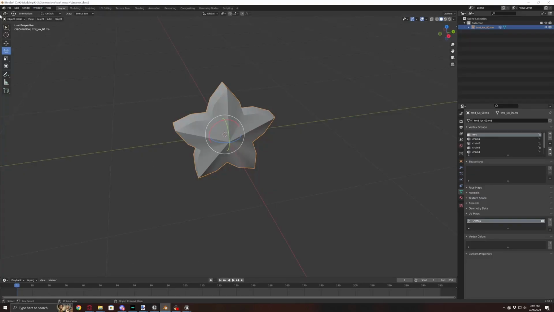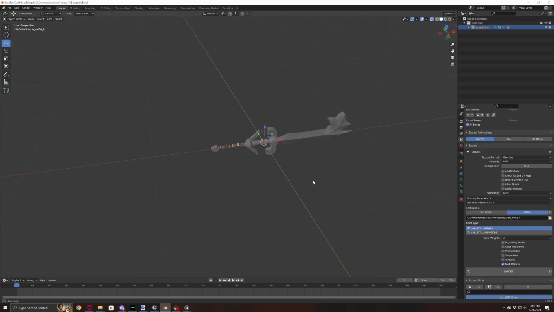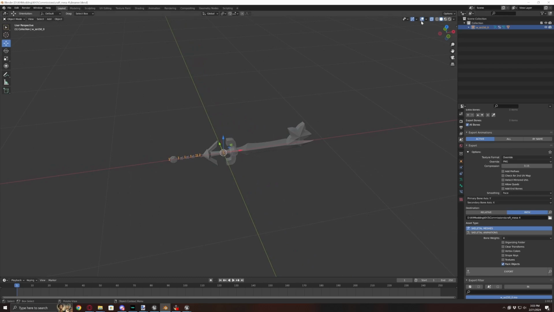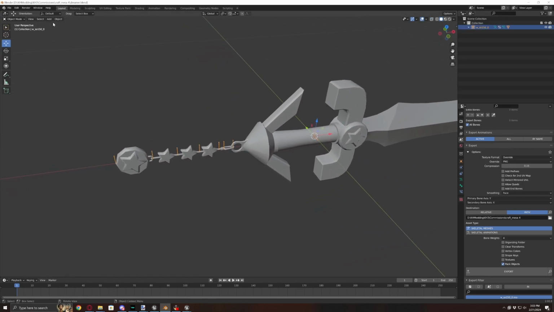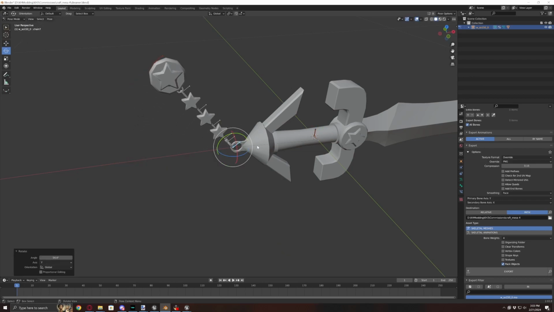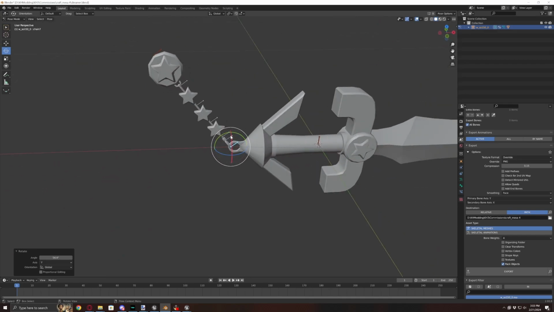But what I'm going to do is reopen my model file so I have the full model again. And then I am going to pose my Keyblade model to take a screenshot of it that I can use.